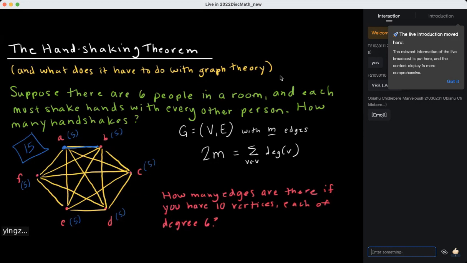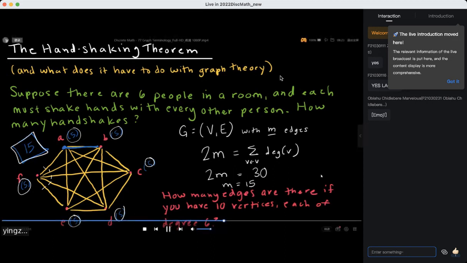So does that say exactly what I said before? Well, let's look at it this way. We already know that the sum of the degrees of all of the vertices for this picture over here is 5 times 6, because there are 6 vertices and the degree of each is 5. 1, 2, 3, 4, 5 edges coming out of it. So that's 30. This is saying that is equal to 2m, where m is the number of edges, and 2m = 30 obviously gives me that m is 15, and that was my solution. So essentially, it's just an easier way to go about finding the solution.